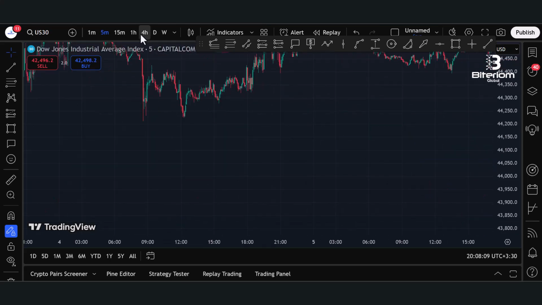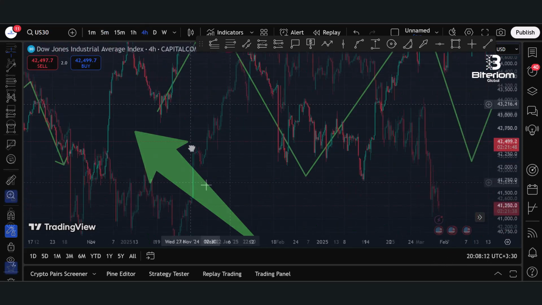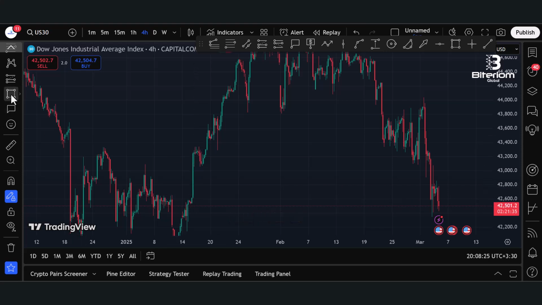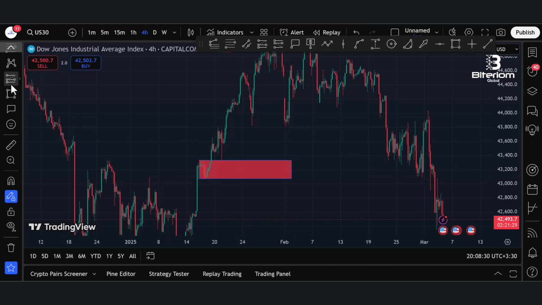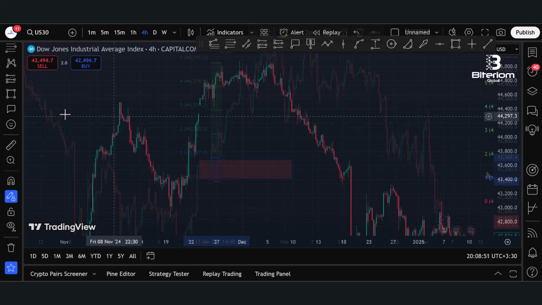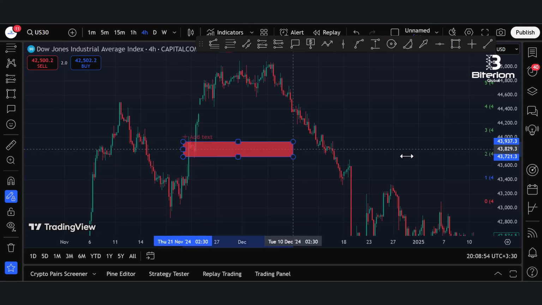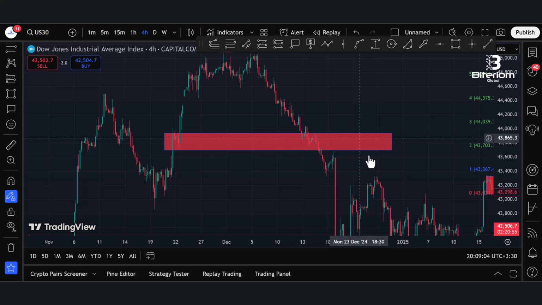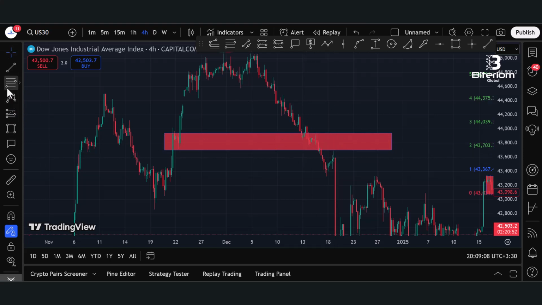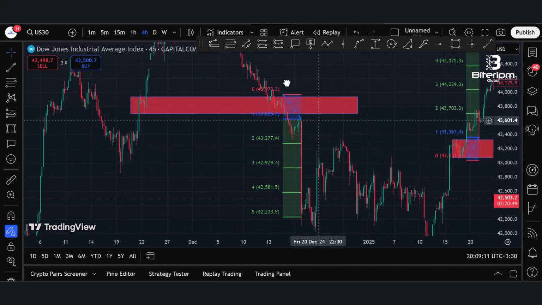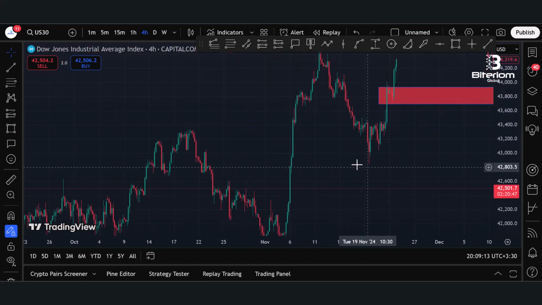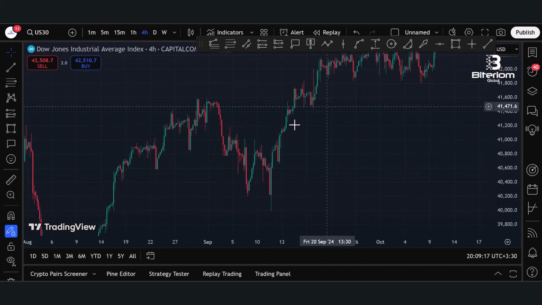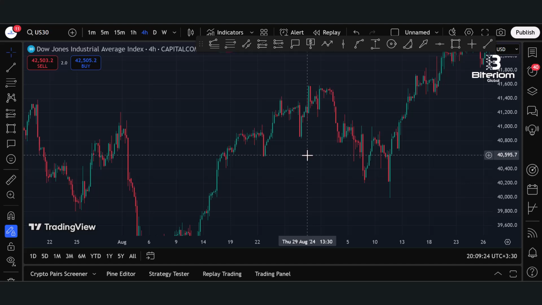Let's see some examples on the 4 hour time frame, guys. You can see we have one leg and after that a few bearish candlesticks, a second leg, and we can open our long position on this zone and put our stop behind the zone. On this area our stop loss was filled with this order block, guys. After price breaks this order block, this zone changes to a breaker block and we can open our short position with this pullback. You can use this order block and breaker block for all your trading on any symbol and any time frame, guys.